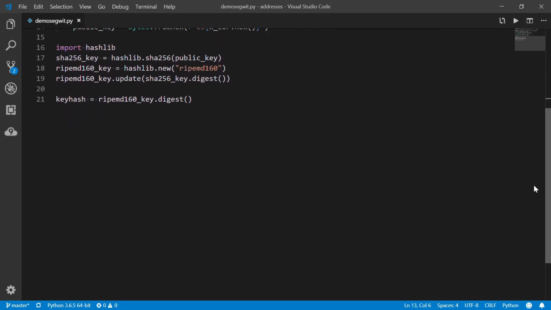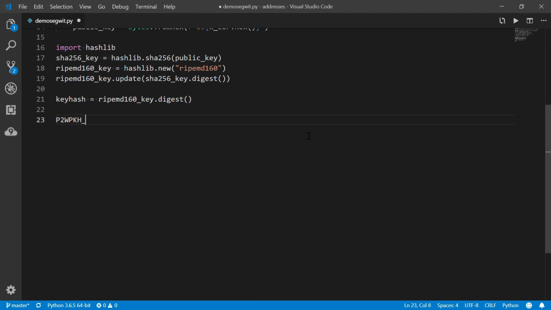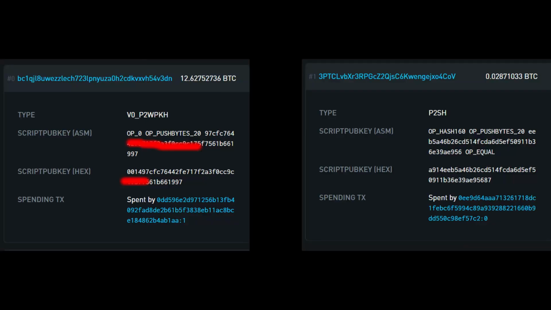So our code should look like this: pay-to-witness-public-key-hash version 0 equals bytes from hexadecimal 00, 14 and our key hash in hexadecimal, of course. We can have another look at blockstream.info and we can see that this is exactly how the transactions appear on the blockchain: 00, 14 and key hash.